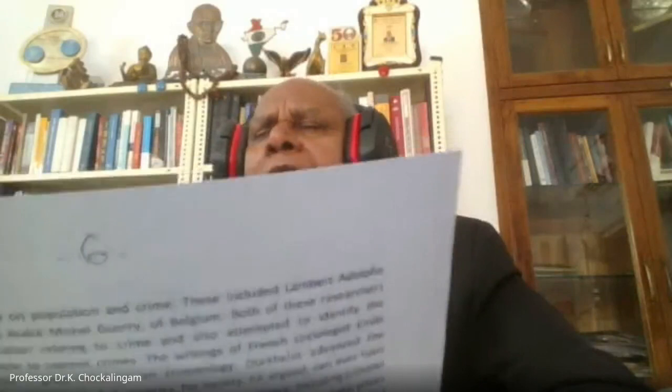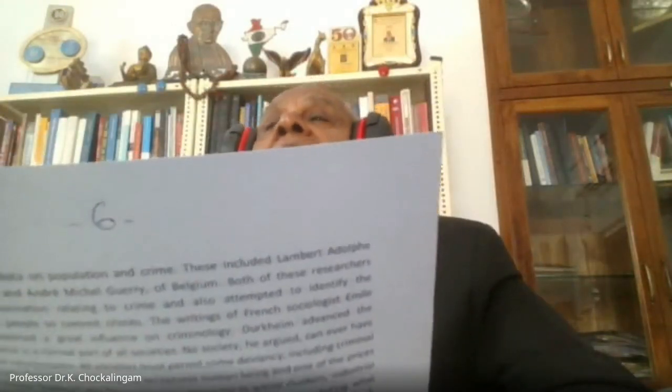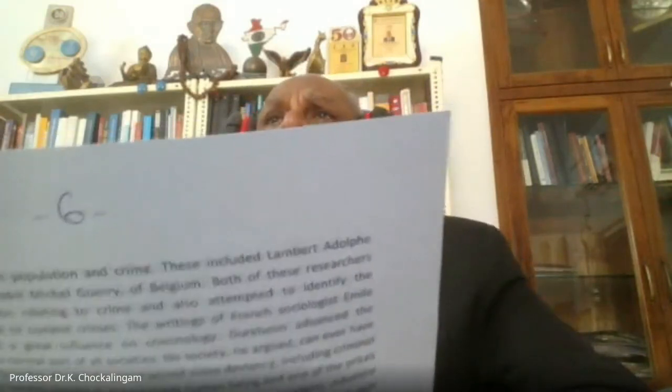Cesare Beccaria's contribution, in fact, among the criminological circles, they said, the greatest contribution of Cesare Beccaria deserved probably a Nobel Prize, because at that time the whole world was treating the offenders either as demonic, due to a demonic influence or spiritual influences, or as having chosen the crime because they get pleasure out of doing that, therefore they deserved to be punished brutally. That is why you would be wondering that hundreds of crimes in British law at that time, British practices, were awarded with the death penalty, including petty theft and cutting of trees in the park. The writings of these theorists led to greater codification and standardization of European and US laws.